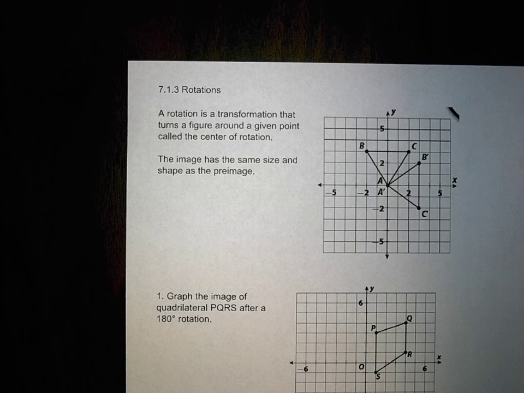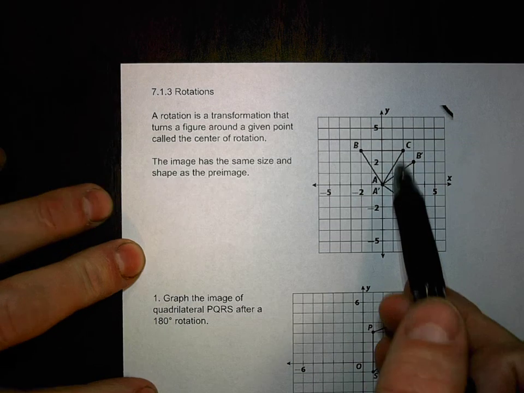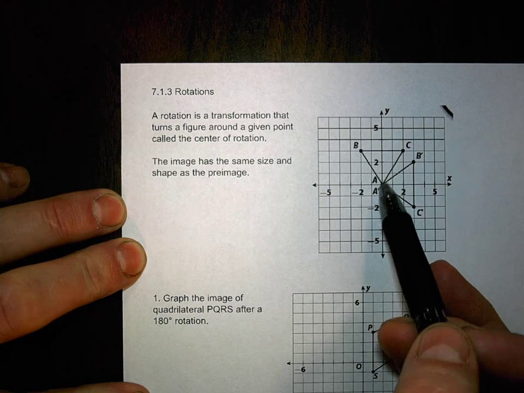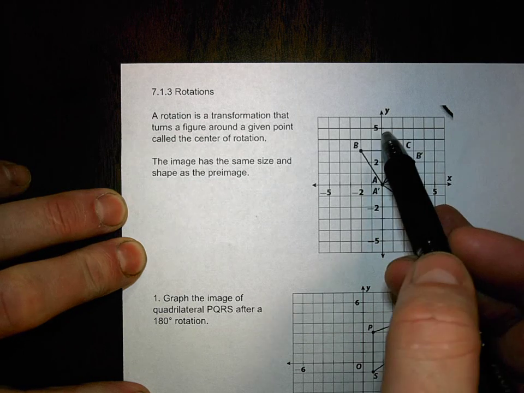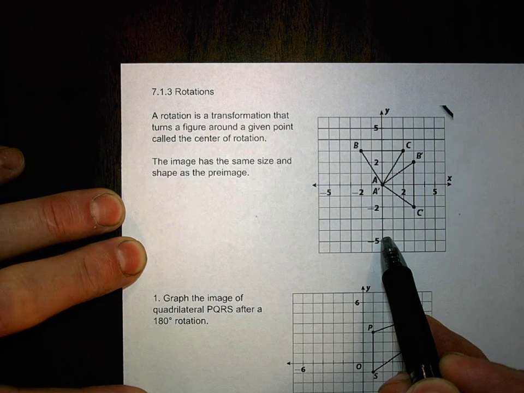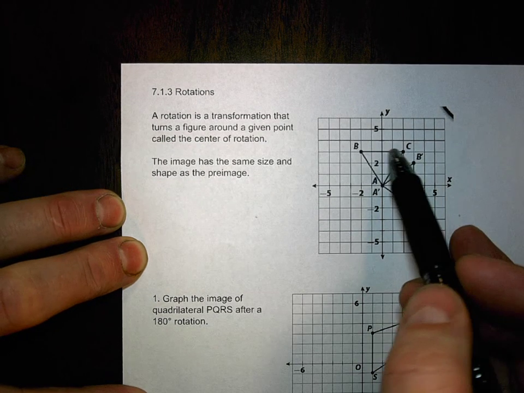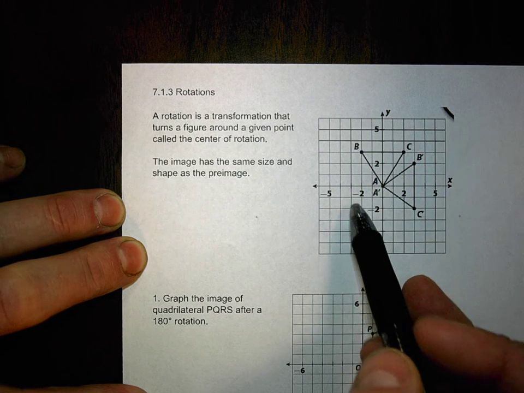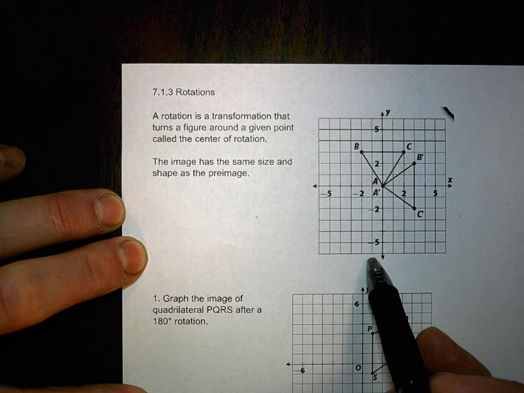So we've talked about translations. In translations, the figure shifts left, shifts right, up, down. It's really a matter of left or right and up or down. The orientation never changes. What is orientation? Orientation is the way it's facing. If you look at this triangle up here, and let's say I want to look at point A, the orientation is this, facing down, right? So if I was using translation, the other triangles would all be facing the same way.